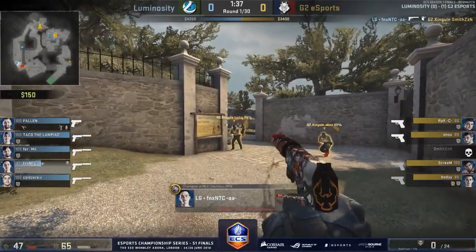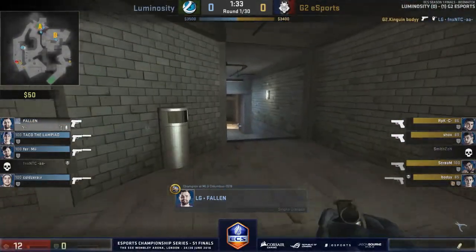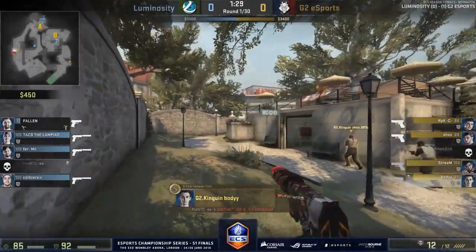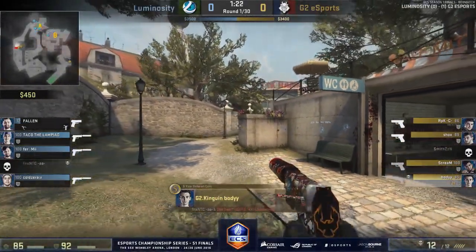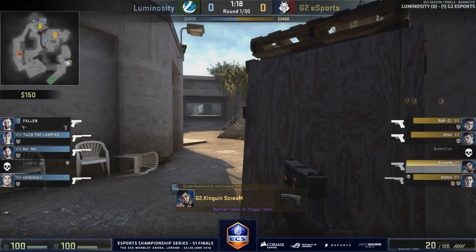Down goes Smith. FNX, how many more can he get? Running out of bullets there, and Body will take him down. Fallen with more range, but he's going to get headshot and forced to retreat. Going to drop that smoke there, so no ninja coming in on this round. So a lot of options here for G2. They can do so many things with so much time left in the round, and already they've kind of forced Luminosity back, because Luminosity are a little bit scared to try to play close at this point.